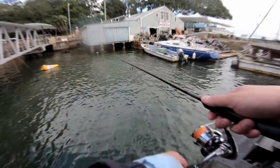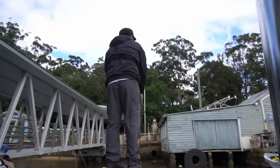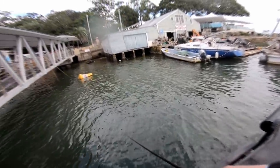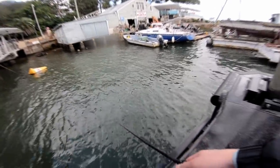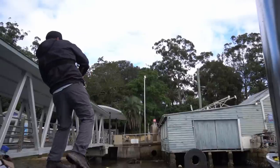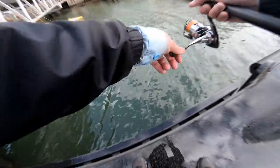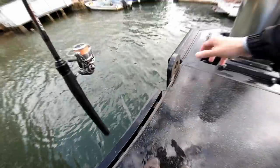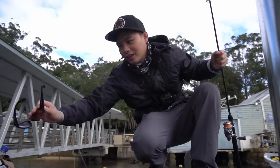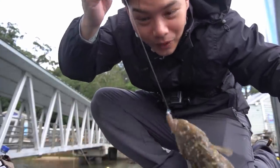Okay, fancy cast, didn't give me a fancy brim. Let's do a straightforward cast for a straightforward hookup. There we go, that's better. I'm just trying to drag that line because that wind is just causing havoc on these light lures. Doesn't mean we can't catch, but there we go, that's it. Doesn't mean we can't catch, didn't I say that? Doesn't mean we can't catch this time. It's the old Dusker. Woo. Let's go check him out. It's only a little one.